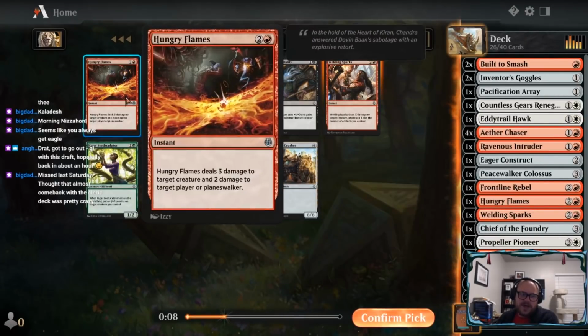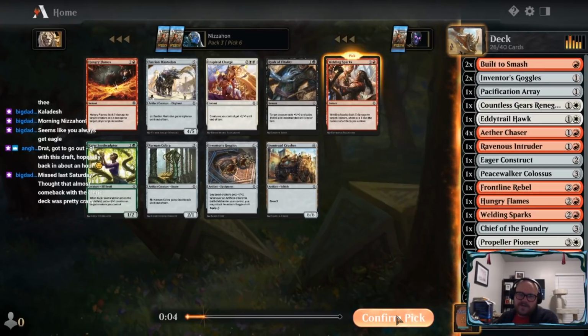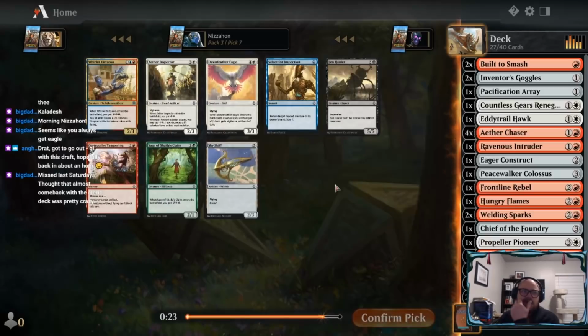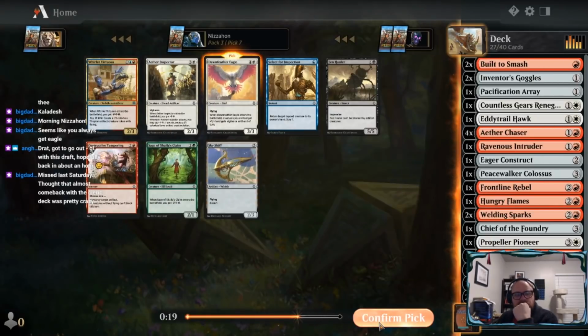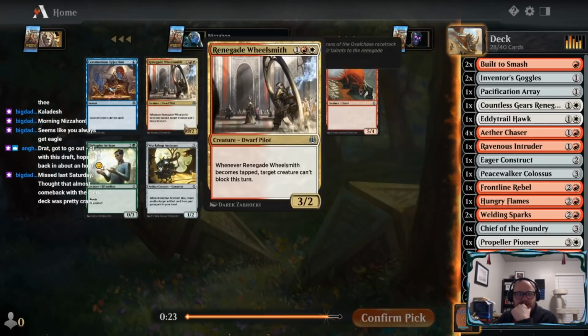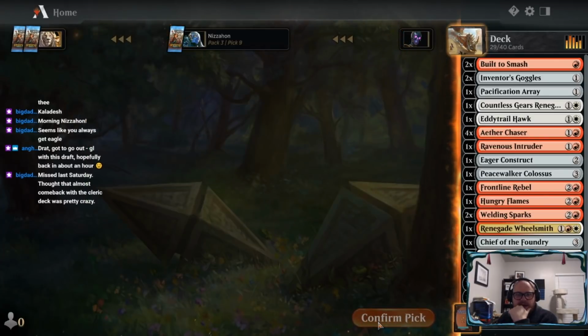I think normally, like pack one, pick one, you take Hungry Flames over the Sparks, but we have a lot of artifacts, so I think we like the idea. Oh man, I got another Dawn Feather Eagle. People be disrespecting the Eagle, man. I'm going to take that. Ooh, and now we get a late Renegade Wheelsmith. Things are really going our way at the end of this pack.